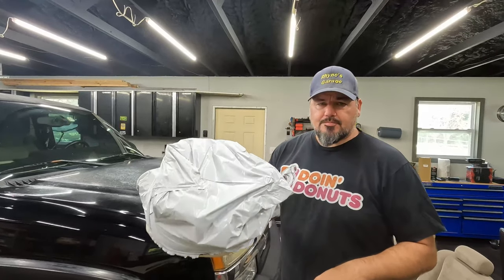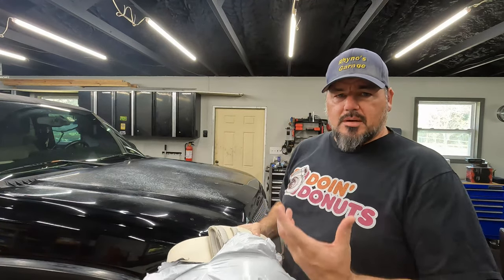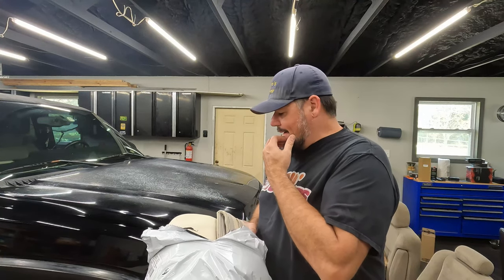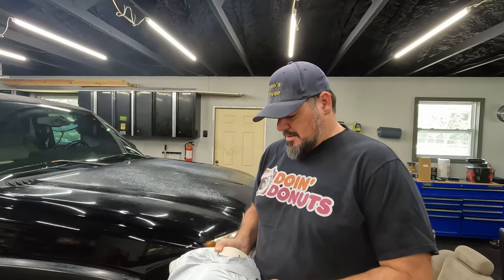Another headliner in. Comes in a bit of a ball. Usually comes in a roll. I mean, I've never gotten it before. I haven't bought this kind of suede stuff before. It's been a long time actually since I bought headliner, but last time I bought headliner, it came in a long tube, like carpet. There's a local-ish fabric store, about an hour away, that actually carries this stuff, but this was way cheaper, but now I see why.